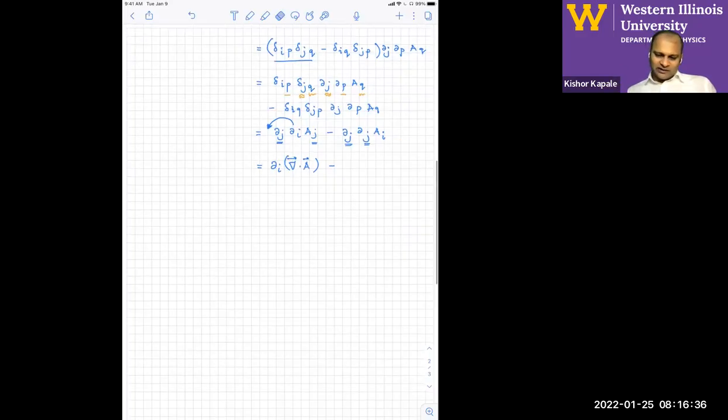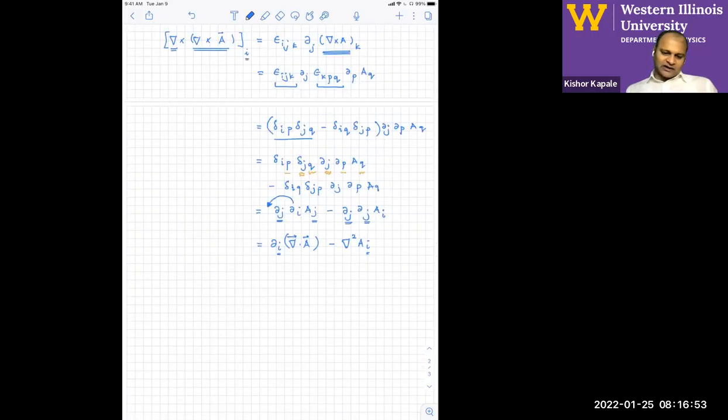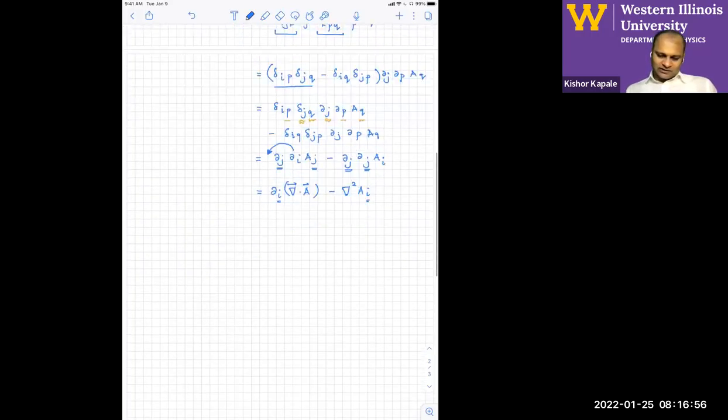A appears only once. And so this is del J. Del J is essentially del squared, right? It's the del operator dot product with itself, which is del squared AI. And I has to be the hanging index because we started with I on the left hand side. Okay, so that's trivial, very simple.